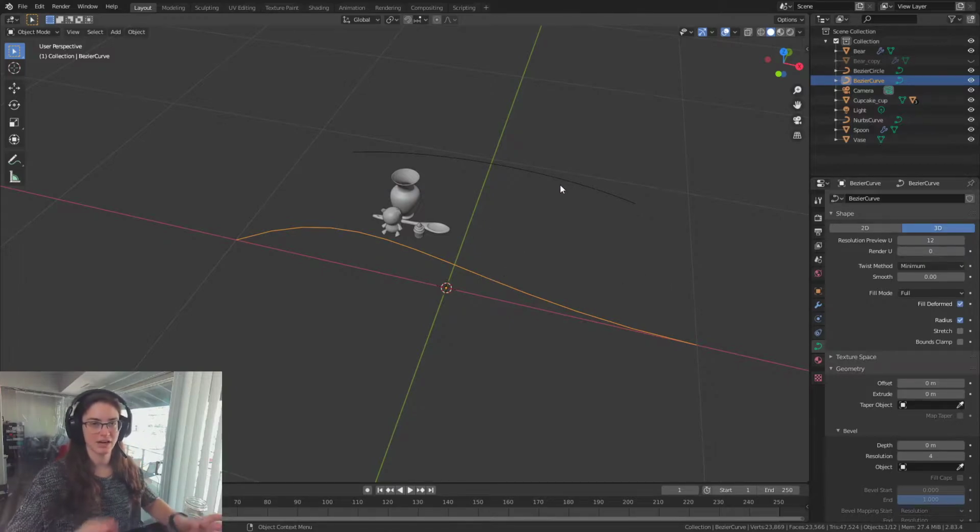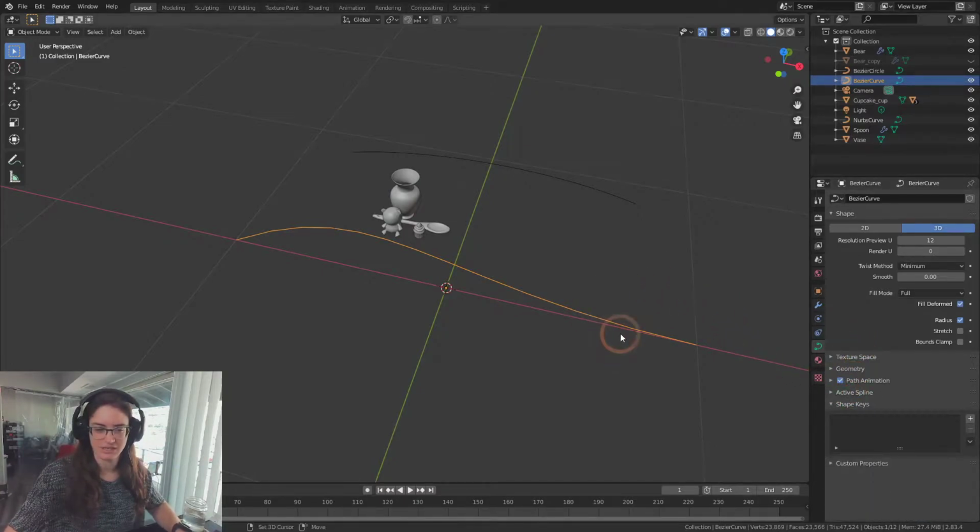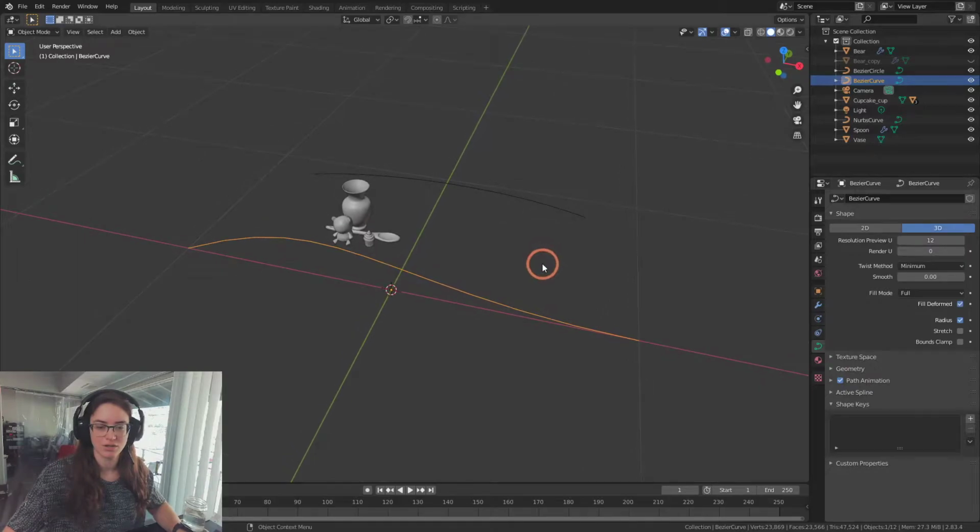And I have a Bezier and a NURB pulled in because there is only one minor difference between their menus. Everything else is going to work the same between them except for one small area, which I'll point out at the end. But once we have this, let me reset it. Okay. There are 3 areas in this I want to point to that you might utilize in the future.